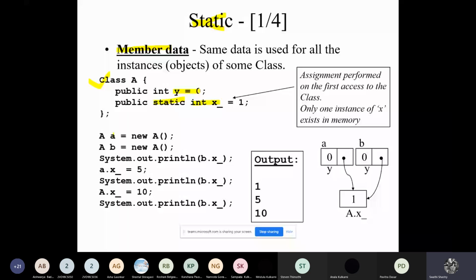Assignment is performed on the first access to the class. Only one instance of x exists in the memory. Okay. So assignment is performed on the first access to that particular class. Whichever class first accesses it for the first time, whichever is currently using that particular thing, is quite disturbing.